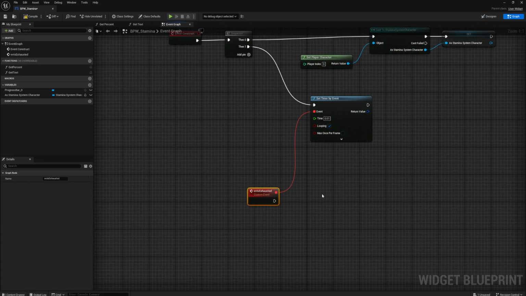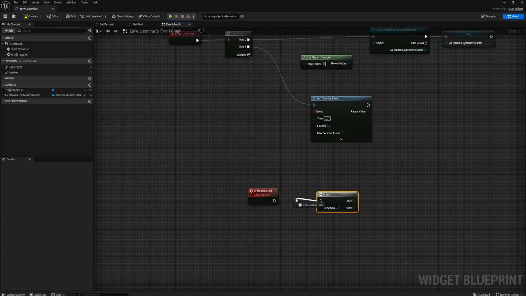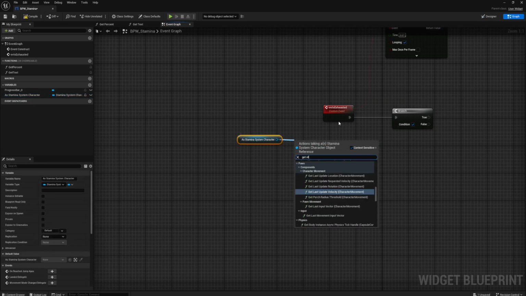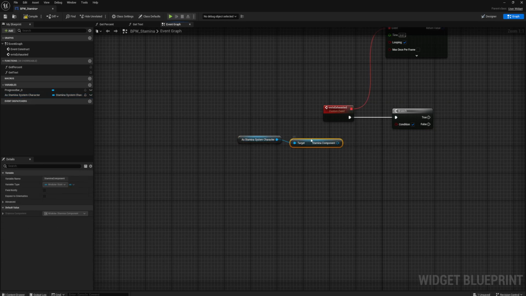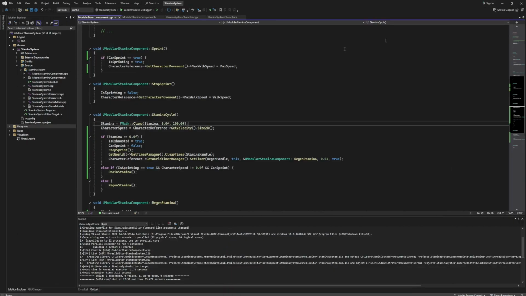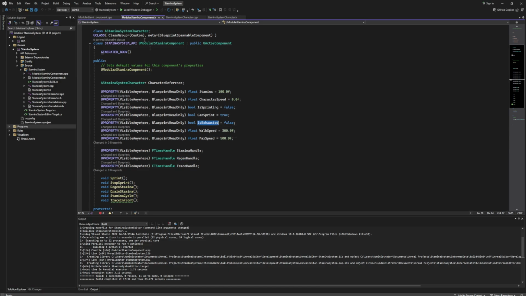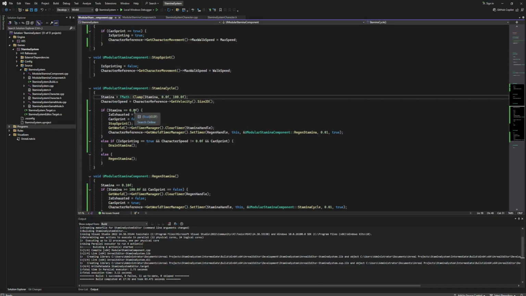We need now to check if we are exhausted or not. So get this stamina system character reference, and then we need our stamina component and the property that we need, and that will check if we are exhausted or not. If you go to your code editor, this property right here is exhausted, and that's the reason why when we get to the point that our stamina is 0, we are getting exhausted, and this exhausted property is true.